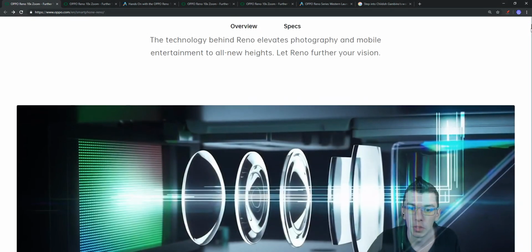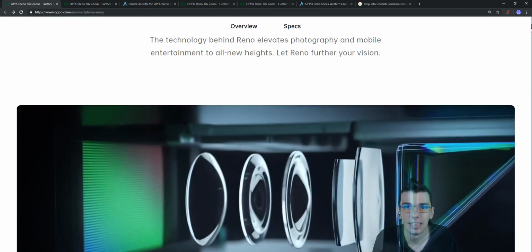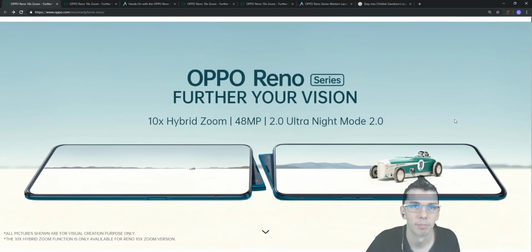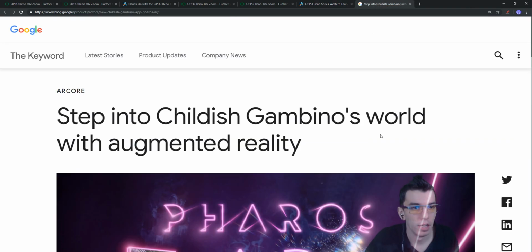So phones are now getting the 10x treatment. So we'll have to wait and see until Apple comes out with it, and Samsung and all the other big phones, because night photos and Zoom are the two main things that phones are kind of branching into, along with wide angle, that third lens on the back of phones. So pretty interesting overall.